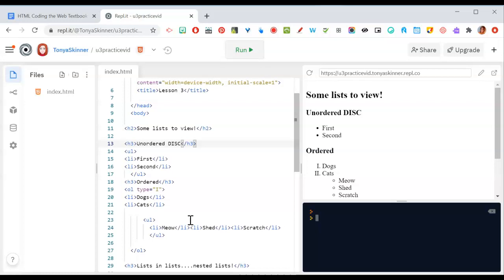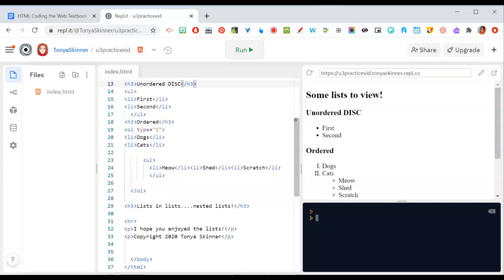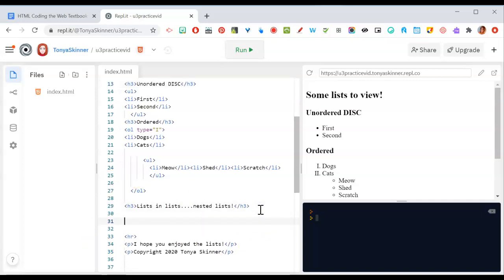The other type of list mentioned in this chapter is called a description list. It's also called a definition list. I kind of call it either of those two, just depends on what you're reading. I'm going to put that list down here. They're kind of hard to explain. They're more like vocabulary word type lists. So it really doesn't look like a list. There's no bullets, there's no numbers, there's no anything. It's kind of like having a paragraph and then a block quote, except there's no space between anything.